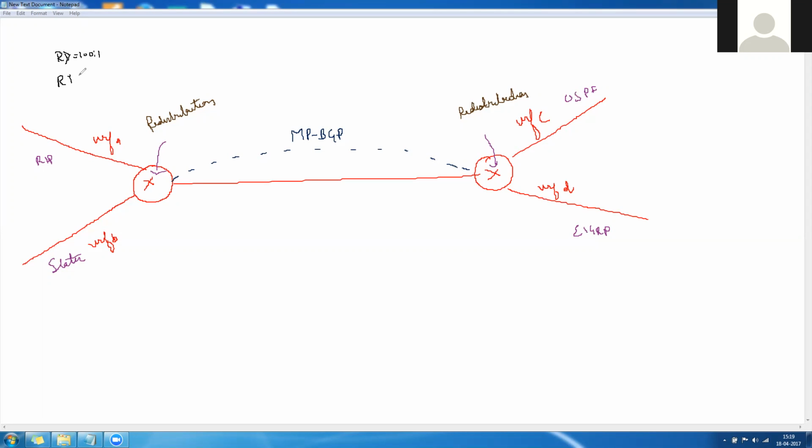Now a different variant I'll show you for RT also, but right now I'll make it yesterday's concept. RT export could be 100:1, import 100:2.